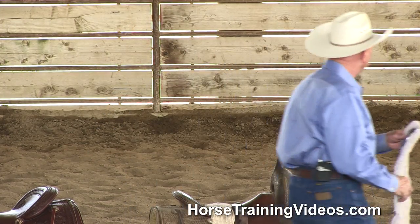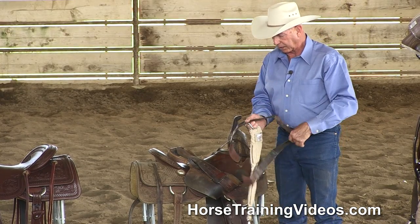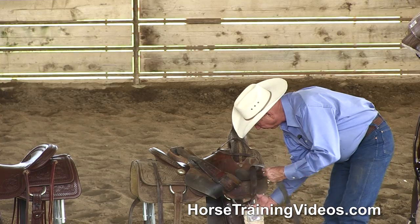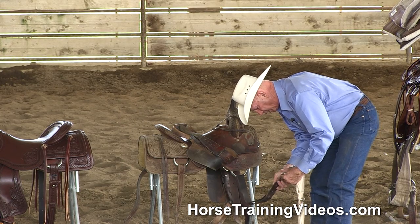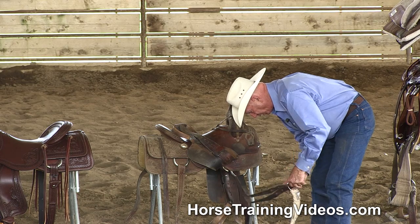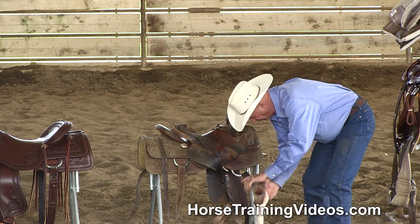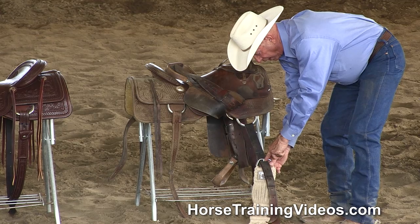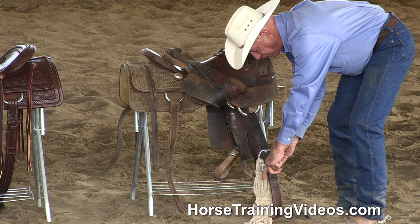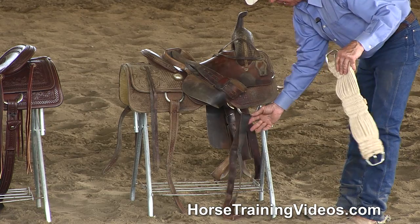Now let me show you how a cinch goes on a saddle, because a lot of people don't do it right. A lot of folks will just take, with this keeper, this is the side that goes with the latigo. A lot of people put the latigo in the saddle D, and then run it through the cinch buckle and do it like this. And they've got just two pieces of leather taking all the pressure of that horse being cinched up. More than once, I've seen the tongue of the buckle rip through the leather all the way out, and the saddle and the person have a big wreck and end up on the ground. So that is not the way to do it.